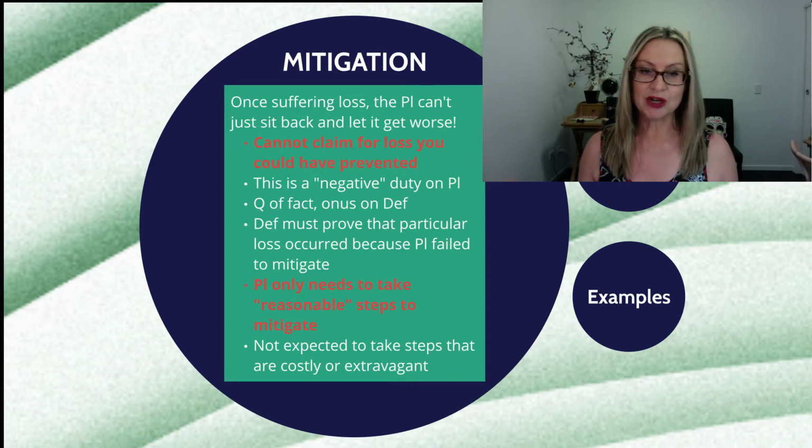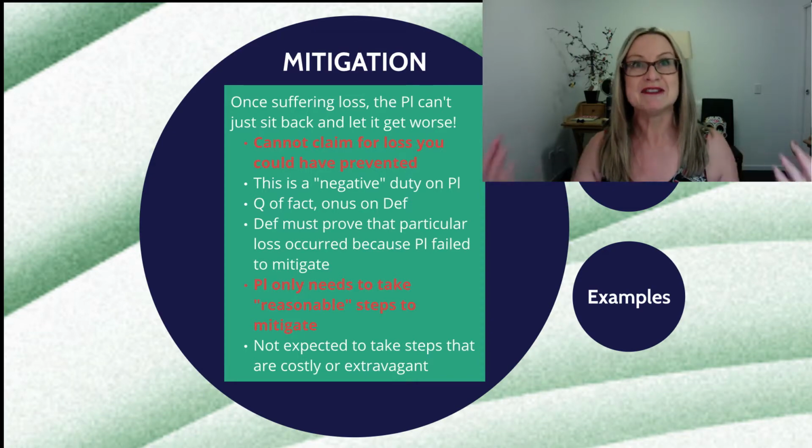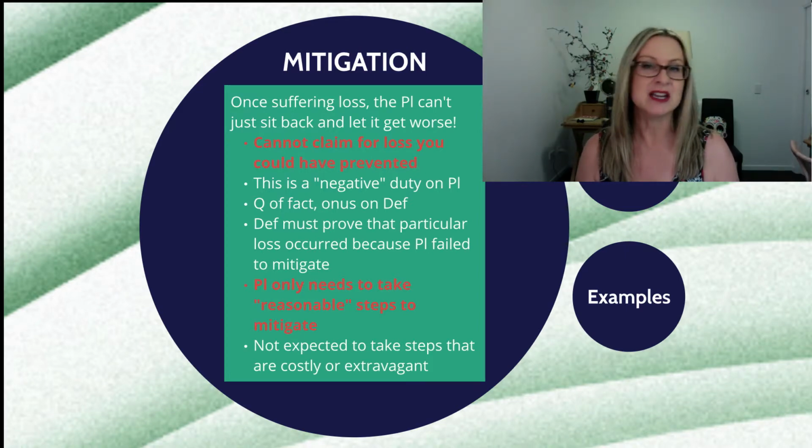The plaintiff only has to take reasonable steps to mitigate. You don't actually have to do everything that's within your power to stem the flow of losses, okay? Just reasonable stuff that's within your power to do, you should be going ahead and doing it. You don't have to do everything that's required.